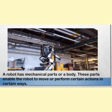So there are many parts in the robo. These parts are designed to suit the purpose for which the robo is built. Like if the robo is built to only sweep and mop the floor, so it will have only those parts. Or if it is designed to do some much mechanical work, so it will have those devices.